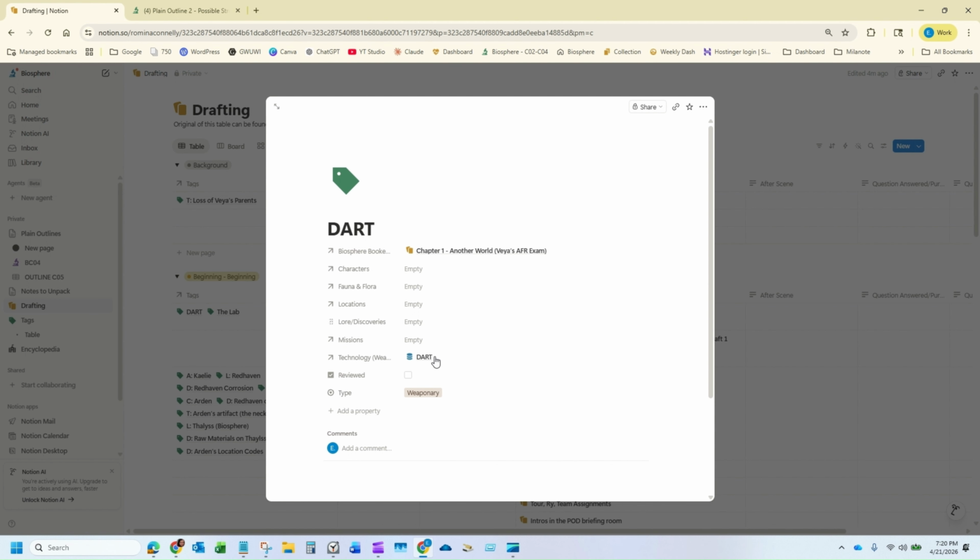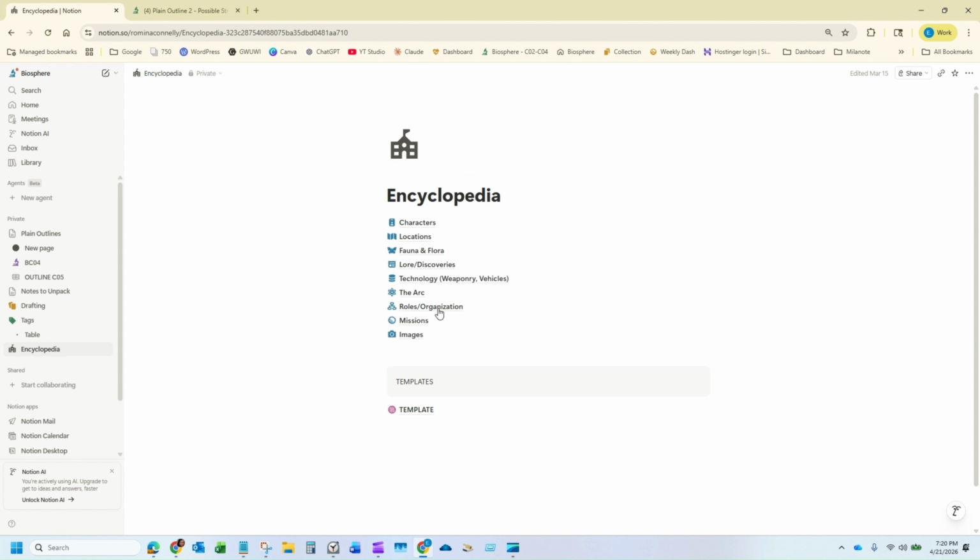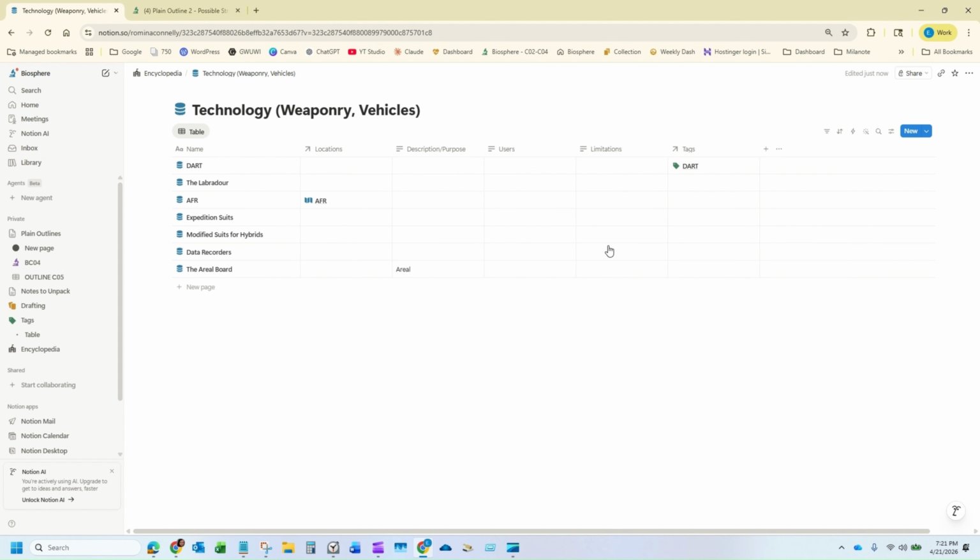So now, because I've added it here, it will appear on the story Bible, or what I call the encyclopedia, which is here on this database. It's a related database. So on this database, after we see this here, sorry, it's frozen. After we see this here, I know where it first shows up. So I'm just going to add it to that, AFR. Oops. Well, it does show up there actually, so I'm just going to keep that there. I know the Labrador shows up there.